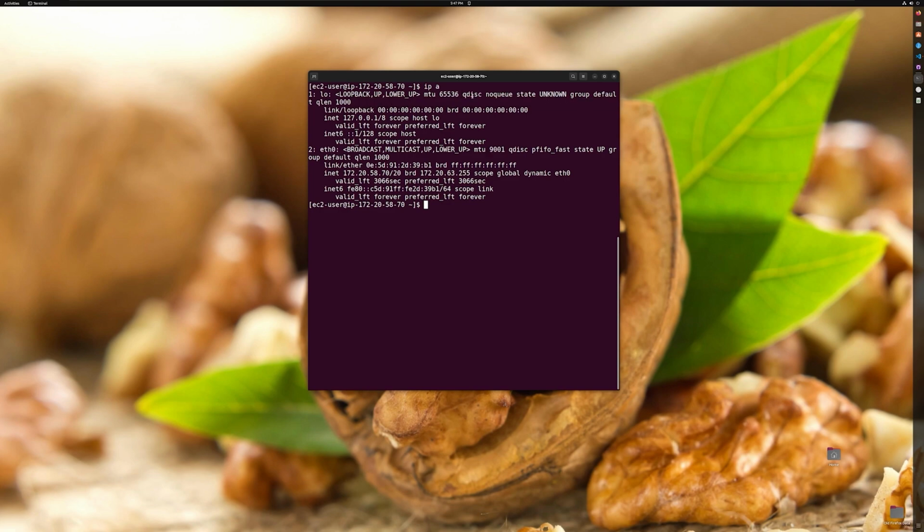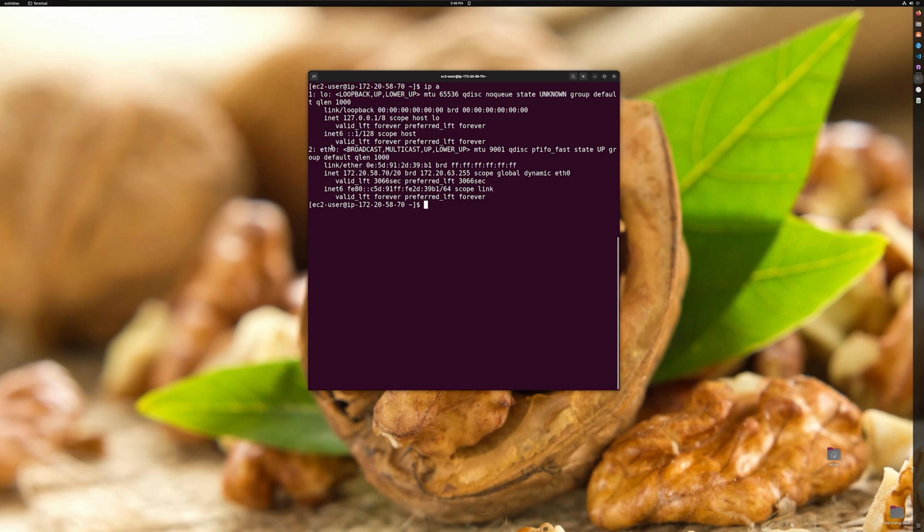Qdisc stands for queue discipline. noqueue indicates no queuing is required here, as packets are sent immediately. Again, because it's a local interface. State UNKNOWN means it's a virtual interface with no direct physical state. Following, we have the IPv4 address. This particular address is pretty standard for the loopback IP in IPv4. The /8 indicates the subnet mask, given the large range, but all the addresses are limited to the localhost. And following, we have similar with IPv6 notation. Both IP addresses are forever valid, meaning that they do not expire or require renewal.